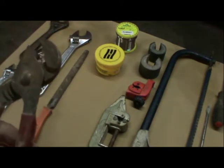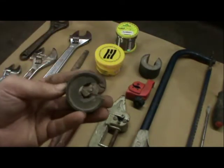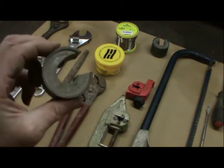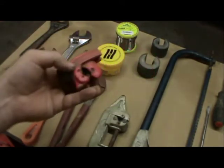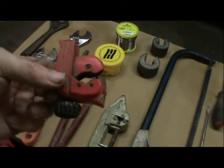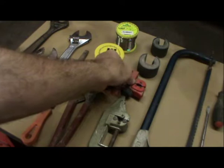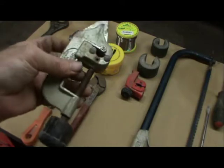Adjustable grips. Cutters. This is a 15mm cutter. This one is a 22mm cutter. I'll show you how they work. This is an adjustable cutter, ideal for the likes of 8, 10mm pipes, 15mm pipes, and 22mm pipes. This one is obviously for the bigger pipes.